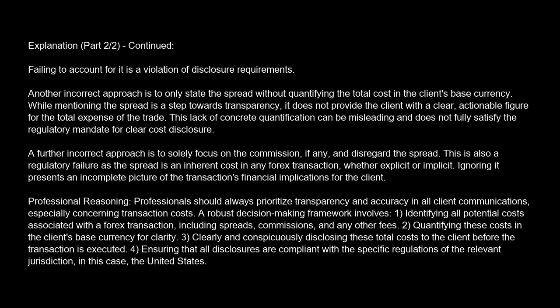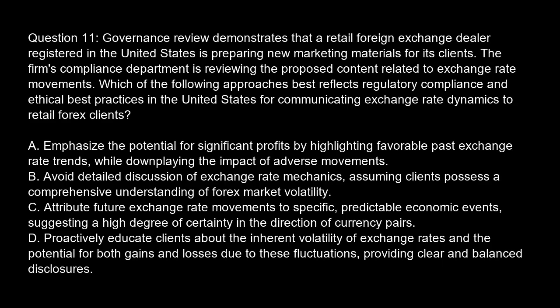A robust decision-making framework involves: 1. Identifying all potential costs associated with a Forex transaction, including spreads, commissions, and any other fees. 2. Quantifying these costs in the client's base currency for clarity. 3. Clearly and conspicuously disclosing these total costs to the client before the transaction is executed. 4. Ensuring that all disclosures are compliant with the specific regulations of the relevant jurisdiction, in this case the United States.